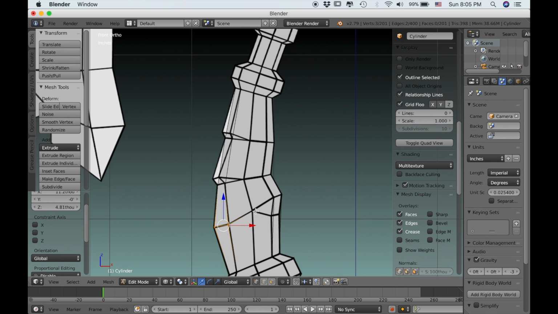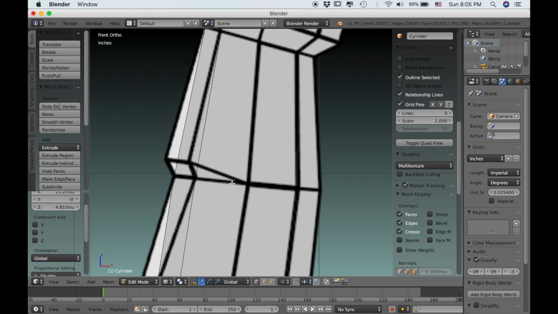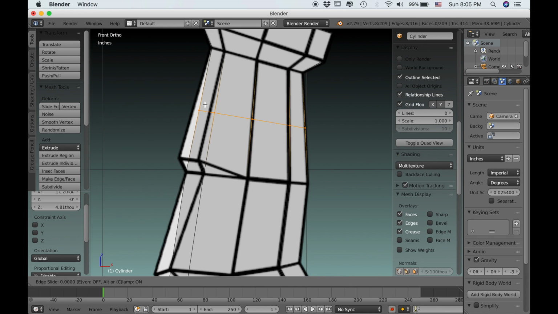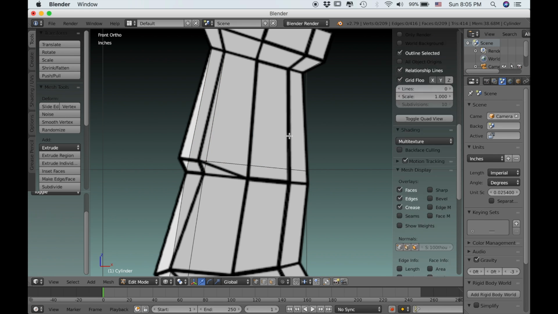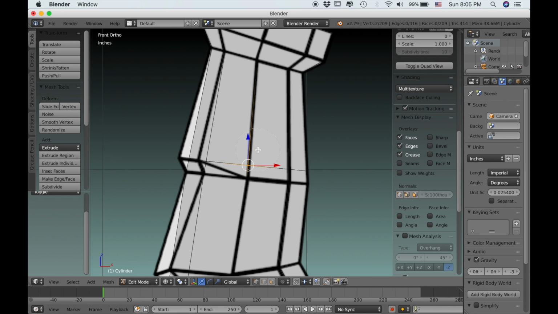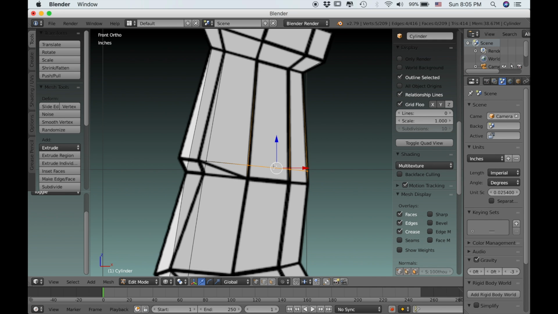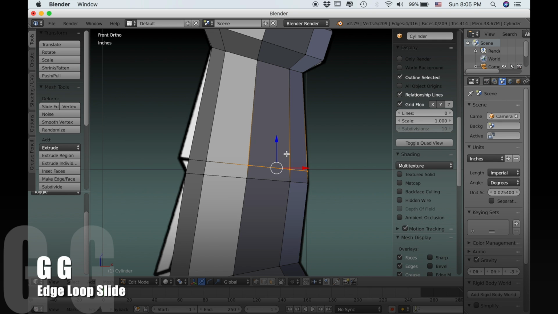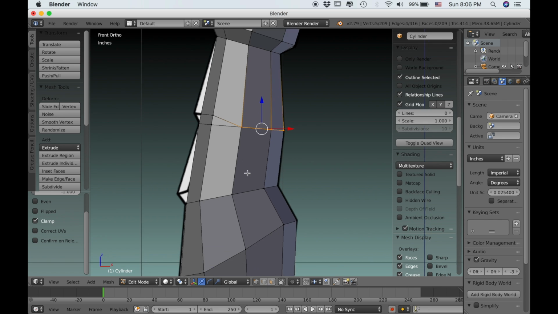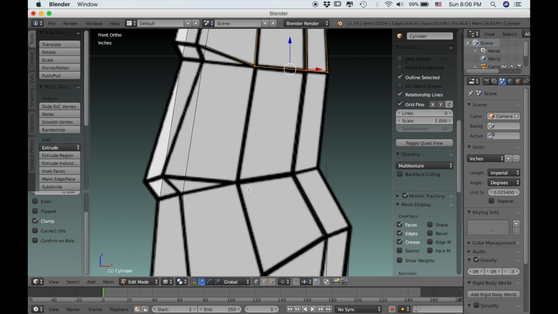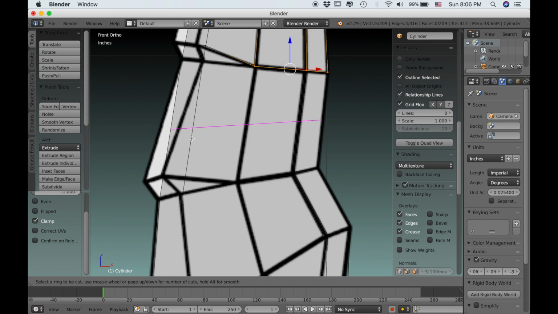Okay, so now I'm going to go back up to the top of the grip, and I'm going to press Ctrl R and make another edge loop. And I'll position it about here. And I'll tab out of wireframe so that you can see what I'm doing in a moment, but I'm selecting all of these back vertices, and I'm pressing G on the keyboard twice and sliding it down so that it meets the edge loop below. And I'm going to do the same thing here for this one.